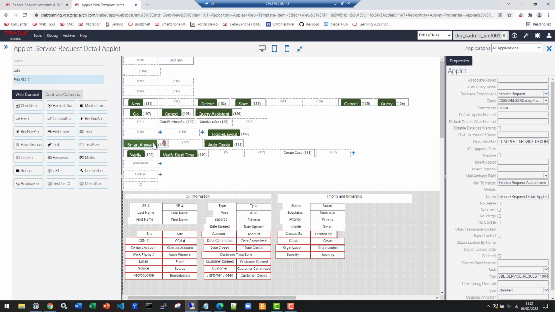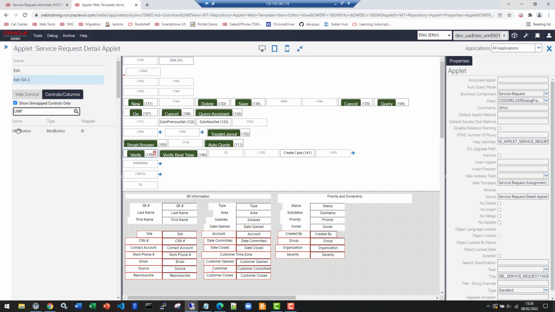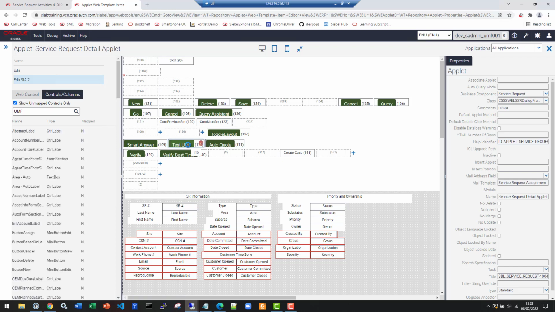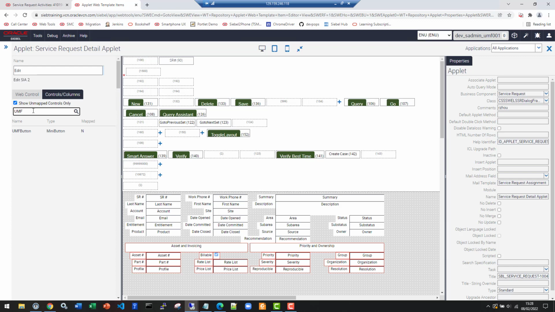We can leave the smart answer button in place. We have a placeholder 110, which is just as fine. So let's find our new UMF button, drag and drop. It should do the trick, right? Yep, got us a new button there. Let's do it for the edit, just to be on the safe side. Let's do it on the edit layout again. And putting it on the same placeholder.